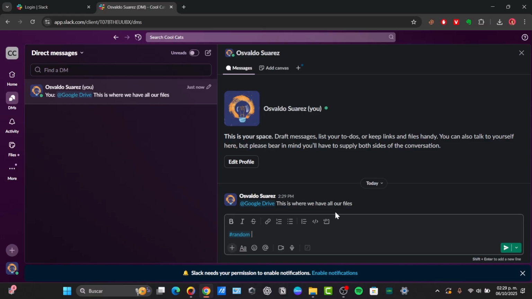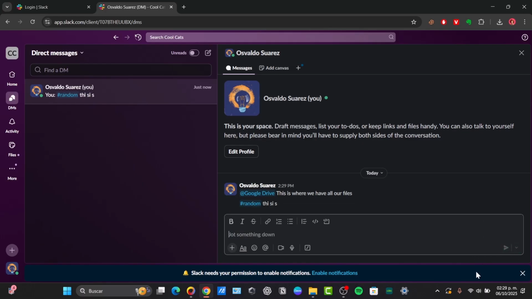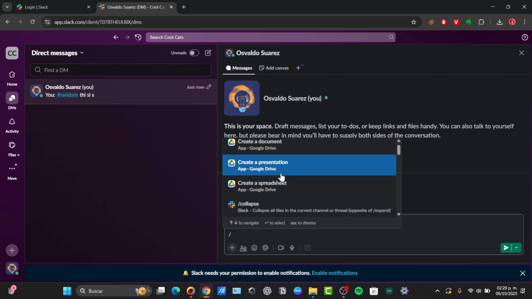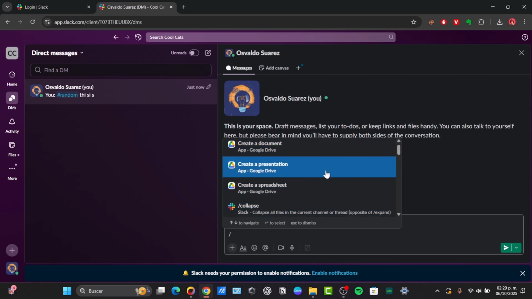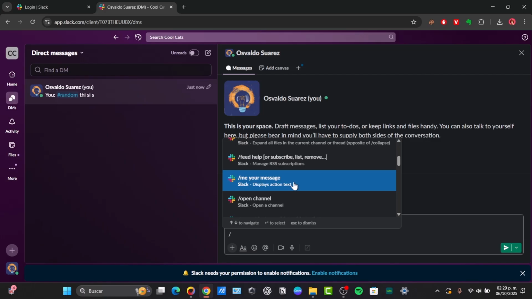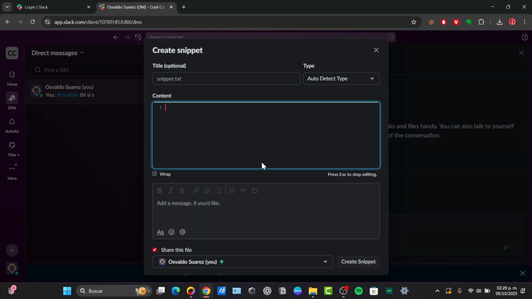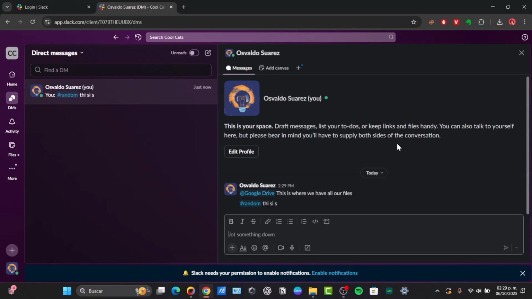Or the huddles. Look for the headphones icon, which you can check out, and channel forward to DM. And you can even start by recording a video clip, recording an audio clip, or even run a shortcut. Shortcuts can help you start adding elements really fast, for example, creating a document, message something, browse applications, browse my files, create a text snippet, and so much more. So basically, this is how it works in a really easy way.